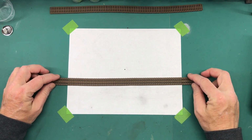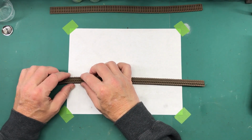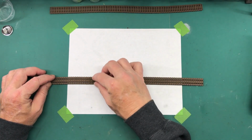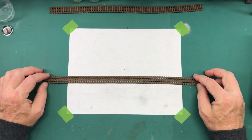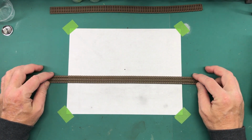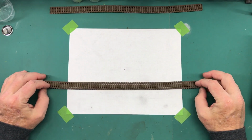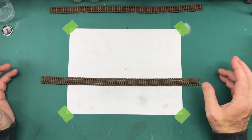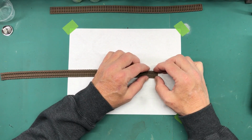So here we are with the tracks. Kaizen tracks, as you saw in the box in the last video, hopefully, are probably my preferred brand of tracks these days. I've been using them for a few years now. I really like them. They're much less expensive than the Fruel tracks, and less expensive than some of the other individual link tracks that are out there. Yet the detail is really good. They go together really well, and they're really lightweight. They take primer, paint, and weathering well. They're just really good tracks, and really simple to put together.